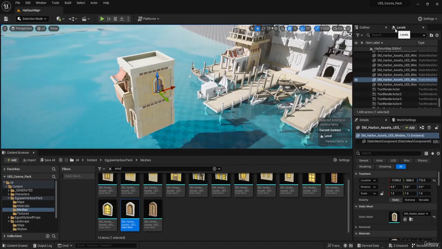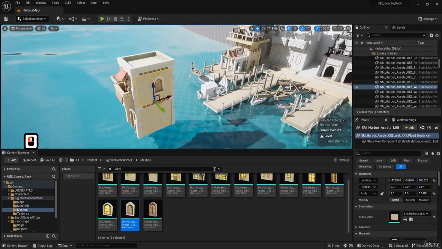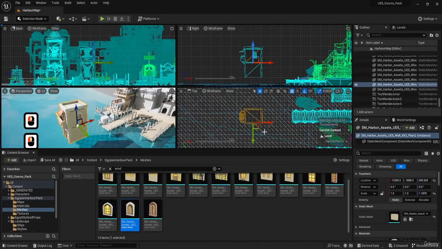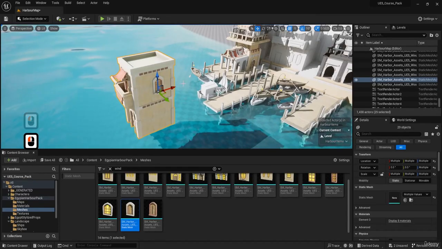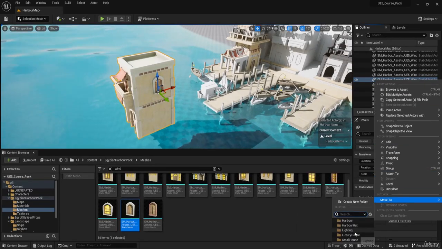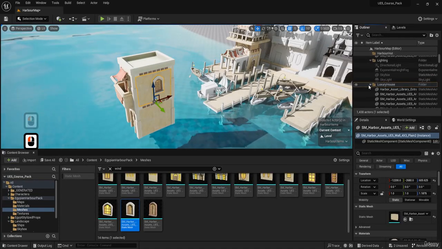So the way I'll do it is I'll simply go ahead and select one of the parts within the section, or actually, since this is within a nice selection, I'll grab it all and then right click and select move to luxury house. There you go. So all of the parts now should be within this folder like so.